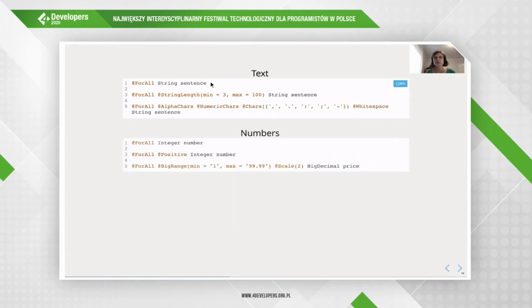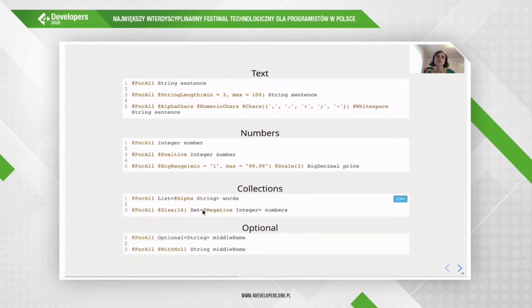For all basic numbers, integers, big decimals, doubles, and so on, you will have generators out of the box in every library, and jQuick as well, and you can specify ranges and so on. You can also have collections, and what's nice is you can further specify both the size of the collection and the type of the elements that are inside.